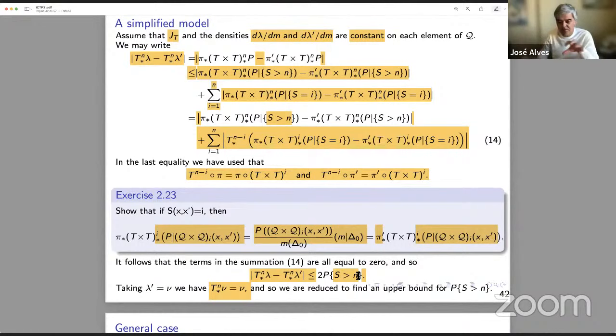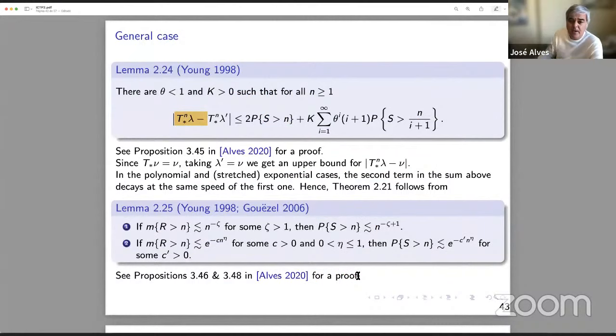Okay. And we have these lemmas which finish the proof and whose proofs I'm not going to give. This is where the complication appears. But in general, under the simplifying assumption, we arrive at this conclusion. The simplifying assumption was assuming lambda, lambda prime are constant, and that the Jacobian of the tower is constant. If it's not, an extra term appears. So they are not constant, but they are bounded. They live in some good space of densities, and also the Jacobian, we can prove that it also lives in a good space. And due to that, we can prove this.